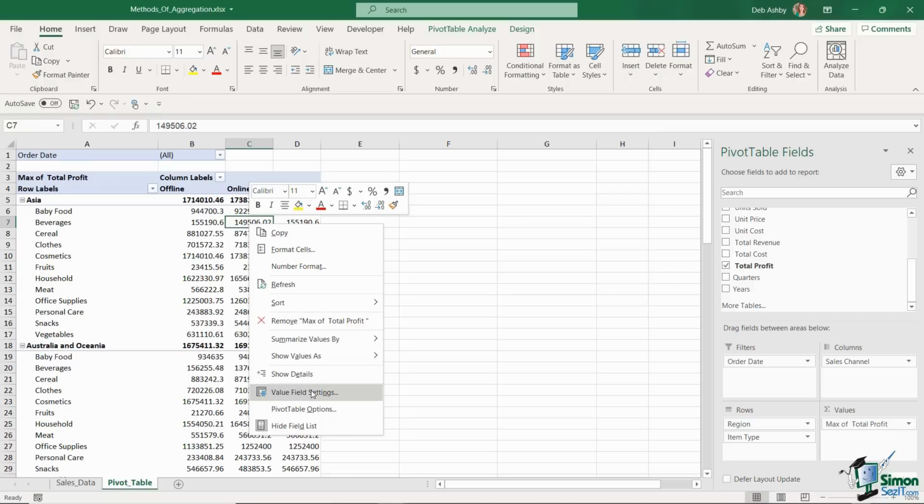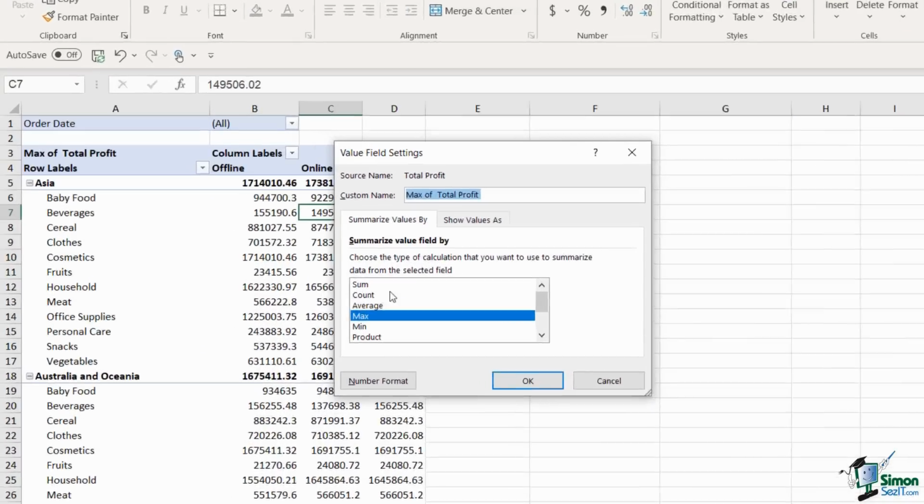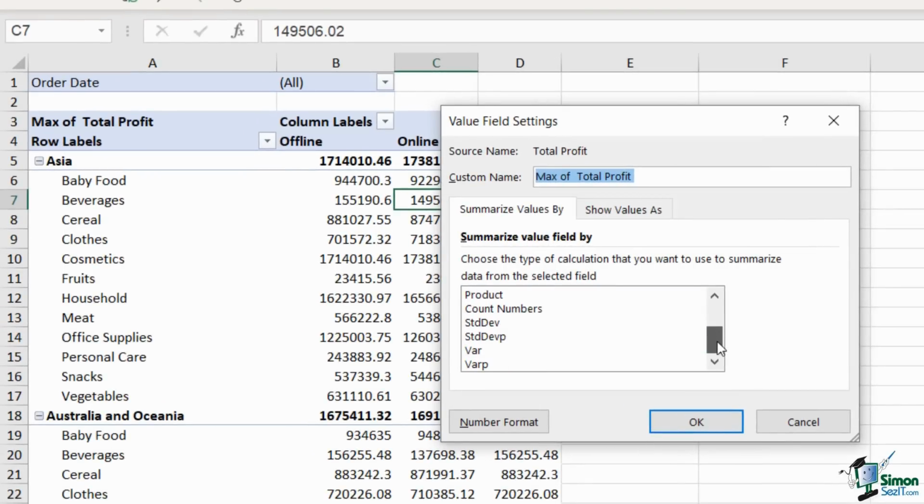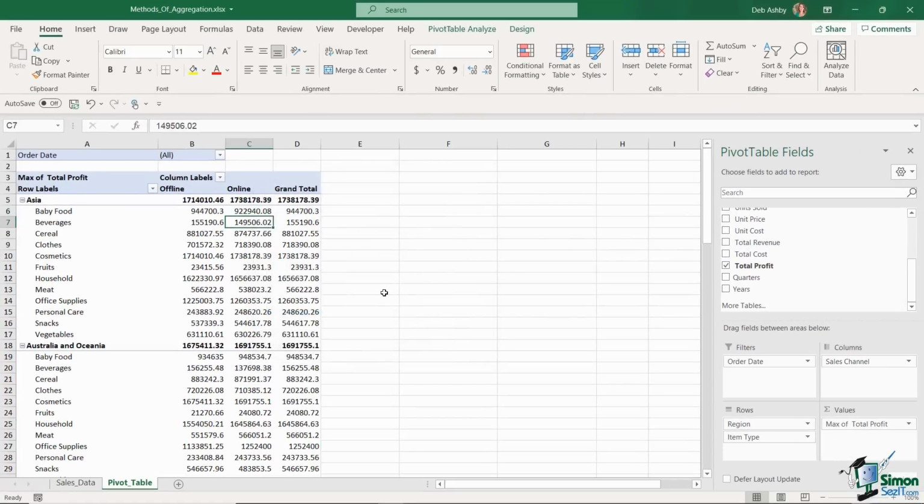So this is definitely worth jumping into Value Field Settings and taking a look at the different calculations that you can use to summarize your data. You can see there is quite a few of them in there. We have those main Excel functions: sum, count, average, max, and min. And then we have some additional functions: product, count numbers, StdDev, Var, so on and so forth. And some of these get a little more specific, and I will say that you will mostly use the top 5 that you see in here: sum, count, average, max, and min. So it's definitely worth having a little play around with those so that you're seeing in your pivot table exactly the information that's relevant to your analysis.